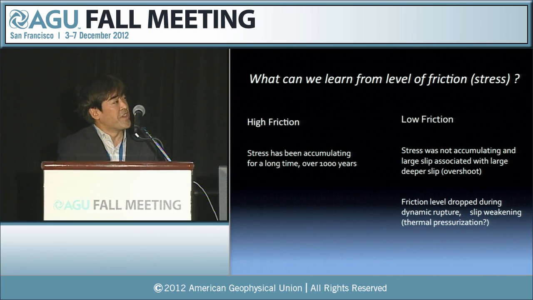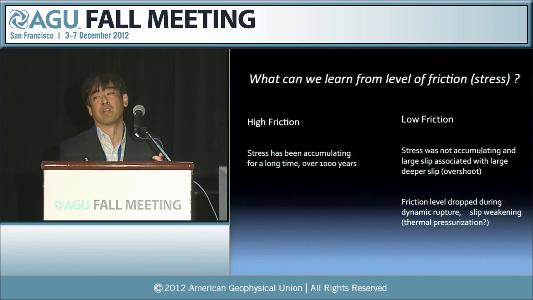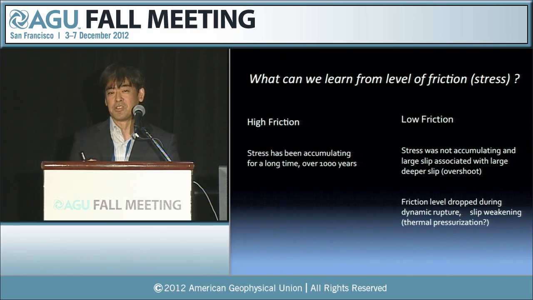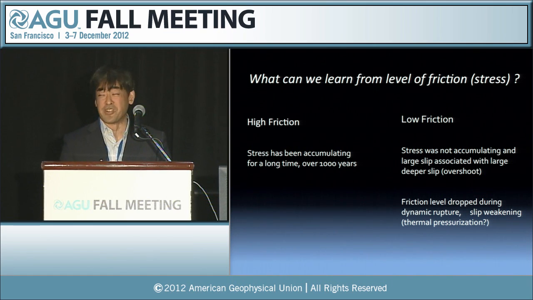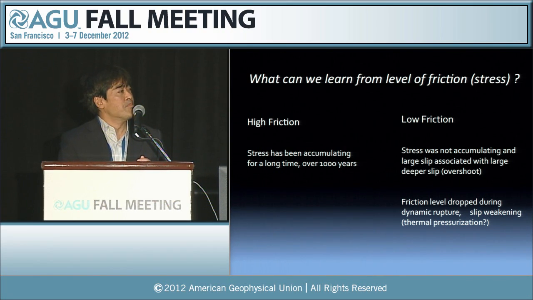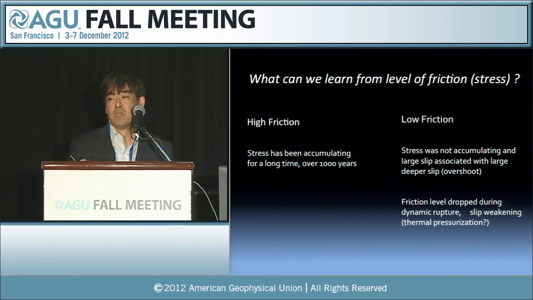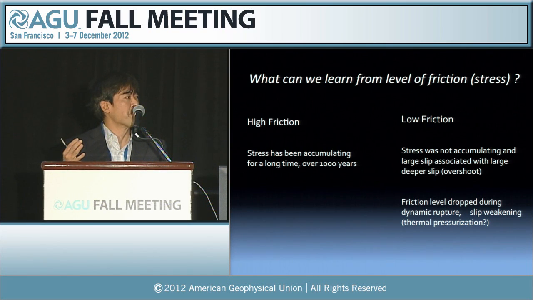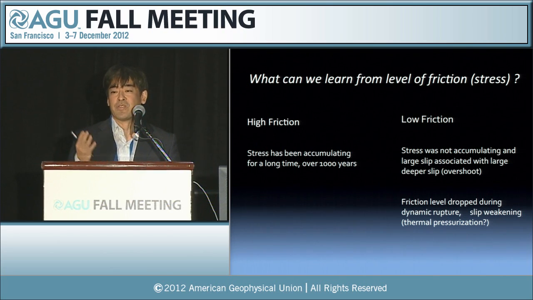If we see a much lower temperature signal, a much lower heat, which is probably, actually we already know that the temperature signal is not huge. We had some measurements during the drilling, and so the temperature anomaly is probably less than a few degrees. We have sort of that kind of resolution. So if it is low, there are a lot more complicated interpretations. For example, maybe stress was not accumulating in the area. We've heard a lot of talk about things like overshoot and ways where you can get a lot of slip that happens even if stress is not accumulating.